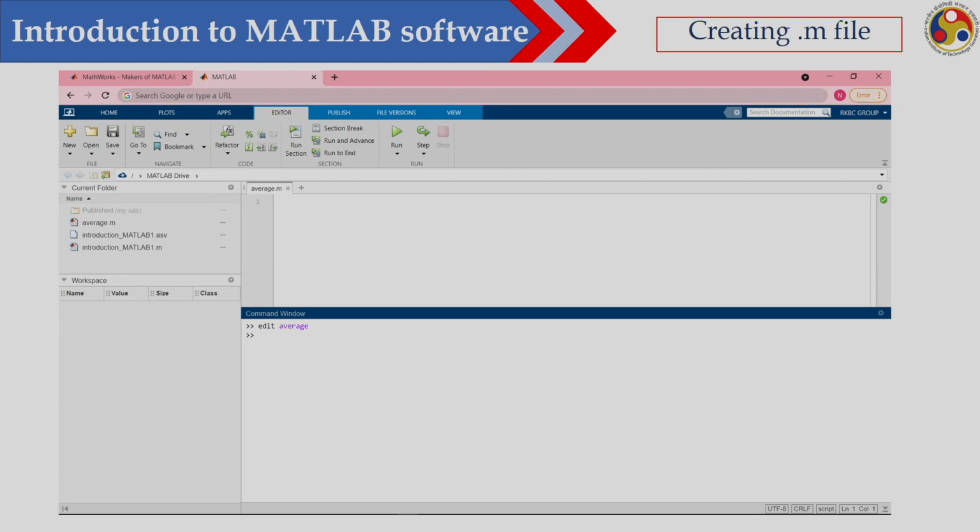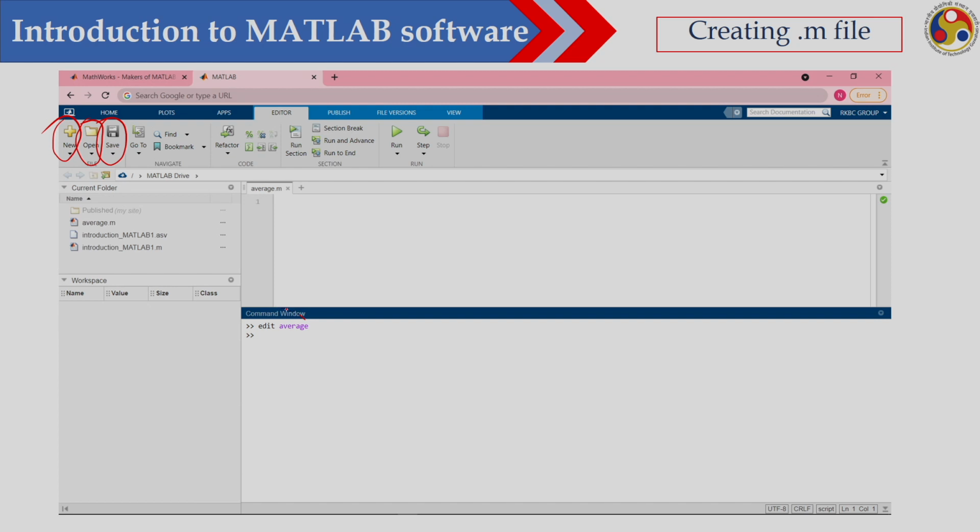Now, let us see how we can open a script or an M file. For opening an M file, you can use the open button here. If you want to create a new script, you can use the new script button, and if you want to save it, you can use the save button.